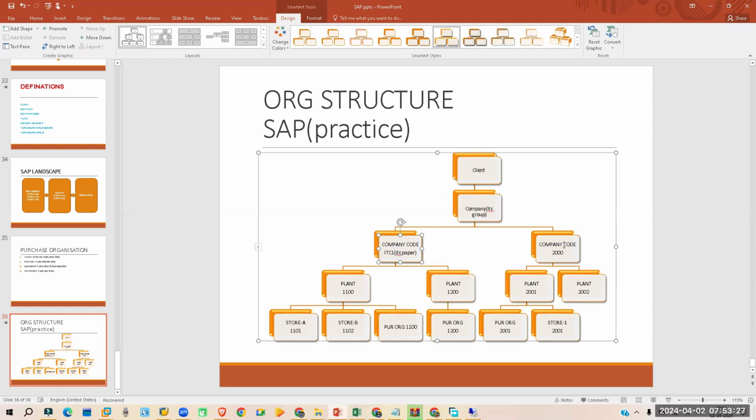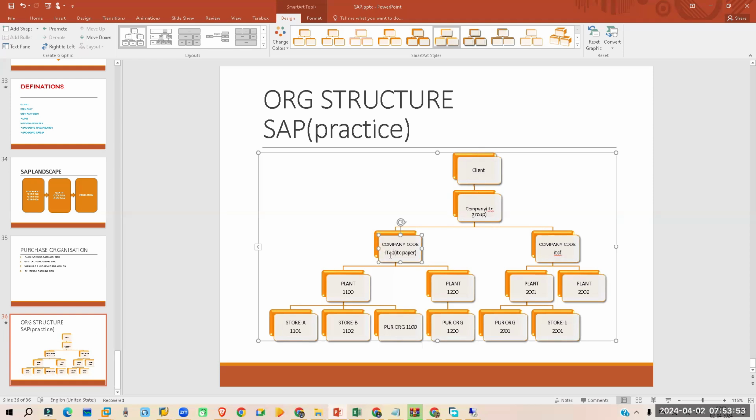Okay, ITC paper. The next company code, let's say ITCF, and this is ITCP.